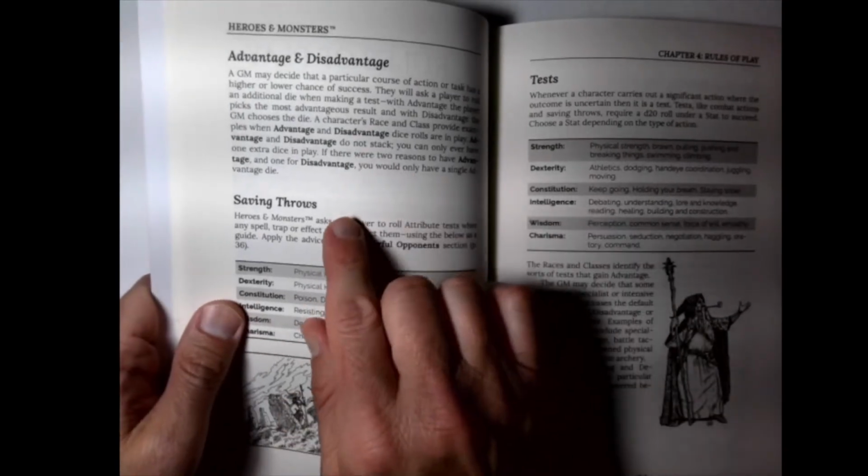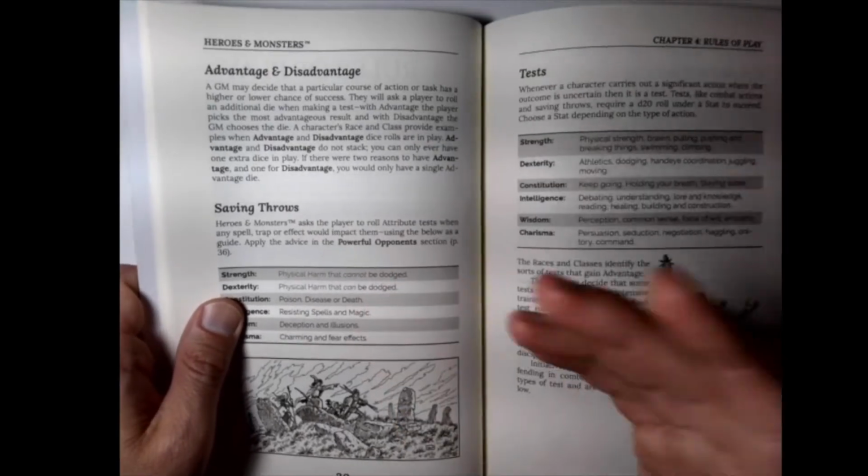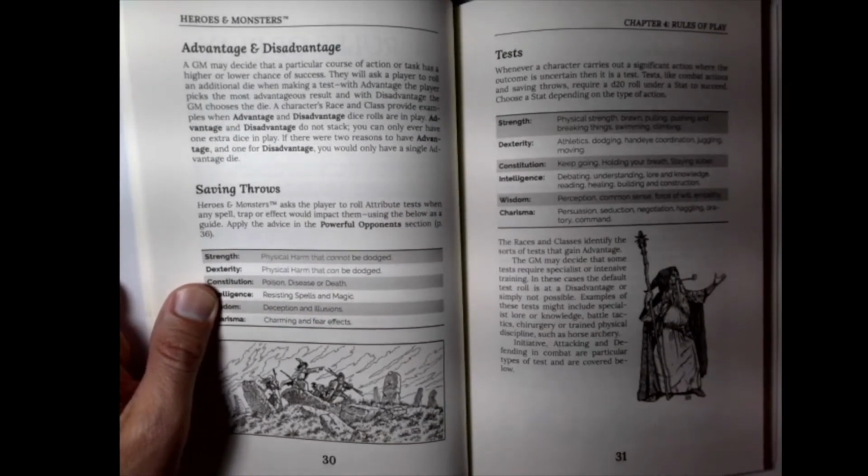Now, it does use advantage and disadvantage, much like 5th edition Dungeons and Dragons. So sometimes that's really easy. Player wants to do something, you say, oh, you can try that, but you're going to try it with disadvantage, or no, that really fits your class, so you can try it with advantage.